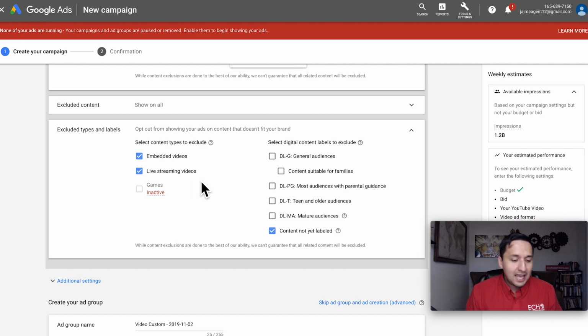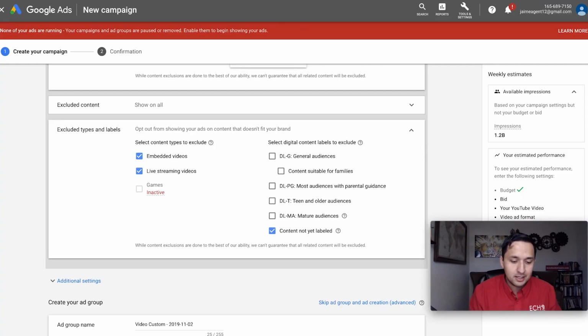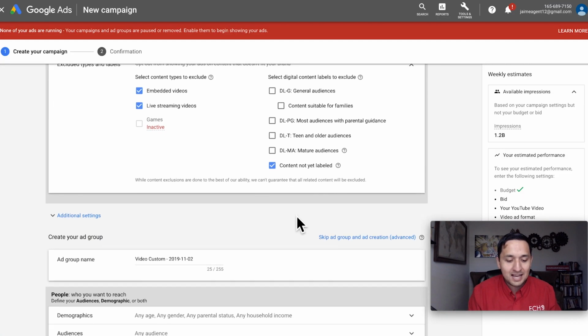The reason I do that is if somebody is going to a live stream, they're going there to engage most likely and going to be present. So the fact that I have my ad in front of that live stream, it doesn't give me the most optimal chances of them acting on that spot and going away from that live event that they wanted to look at and take action on my ad. So that's why I exclude these. The rest, I leave them as they are.